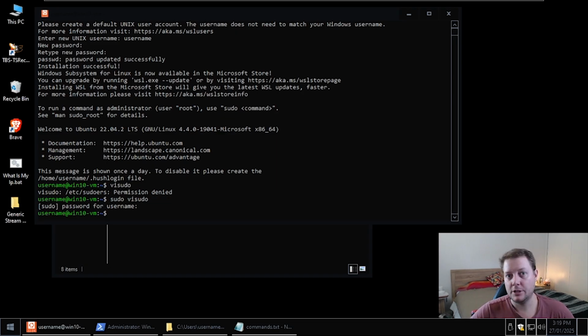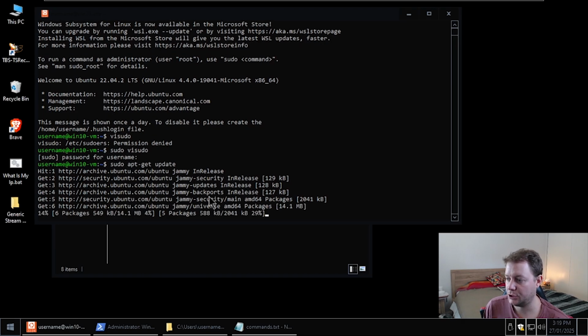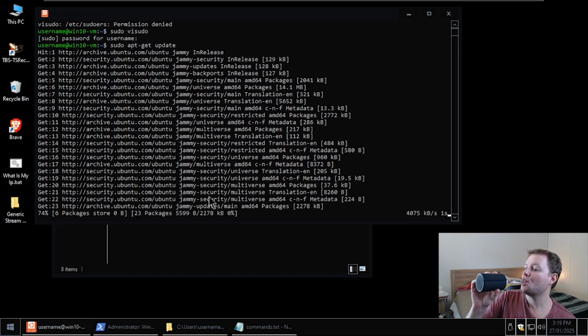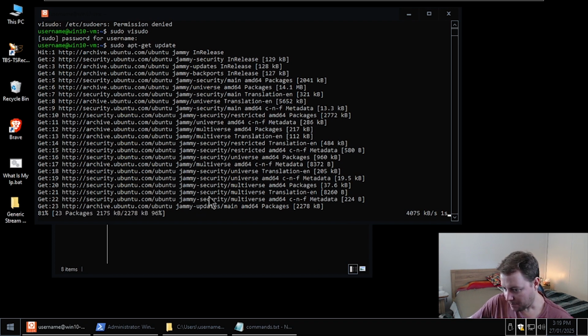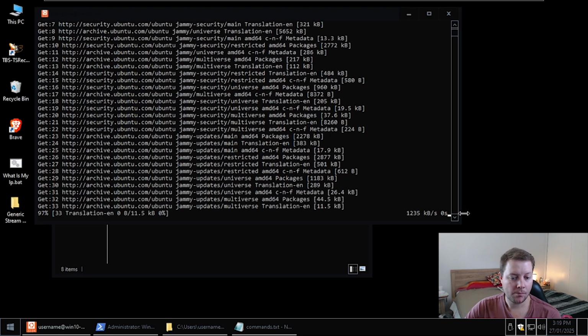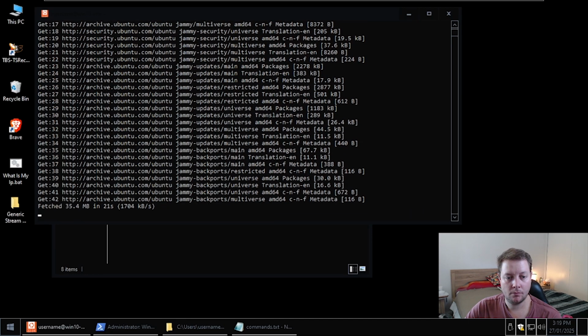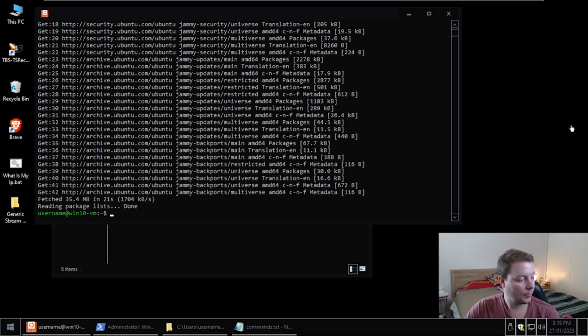All right, now we've reached the portion where we're actually going to configure WSL with all the apps and tools we need to decode generic stream now. So first we need to run sudo apt-get update and hit enter. This might take a little while because it's never been run before. This is a fresh Ubuntu installation. Okay, that finished successfully.